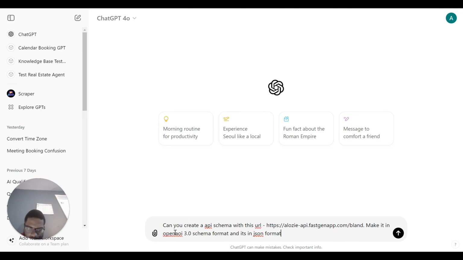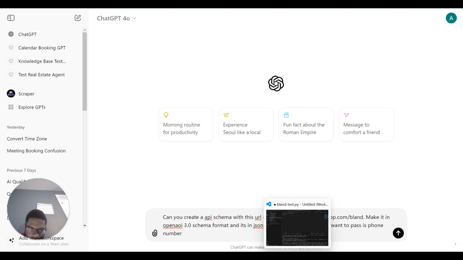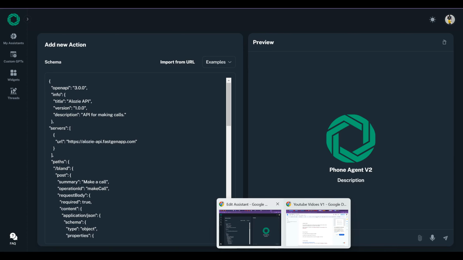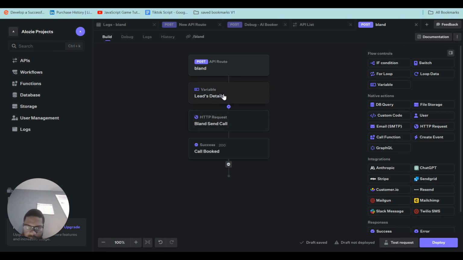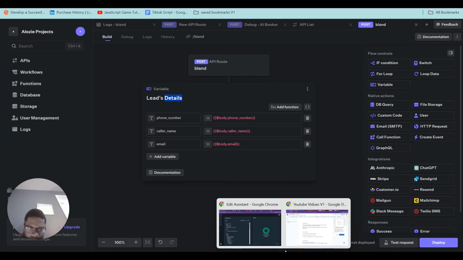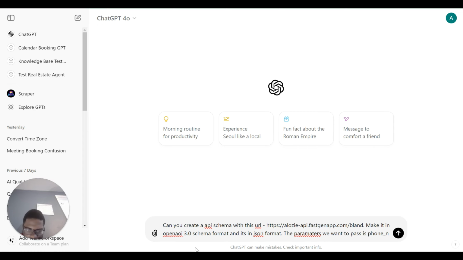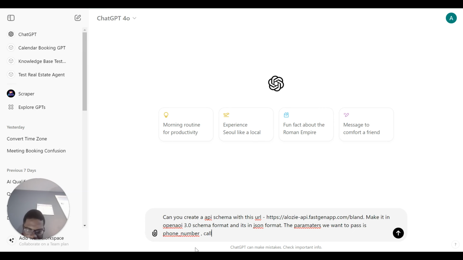Format the parameters we want to pass. Let me go back to the parameters just to confirm. So it is phone number, caller name, and email.